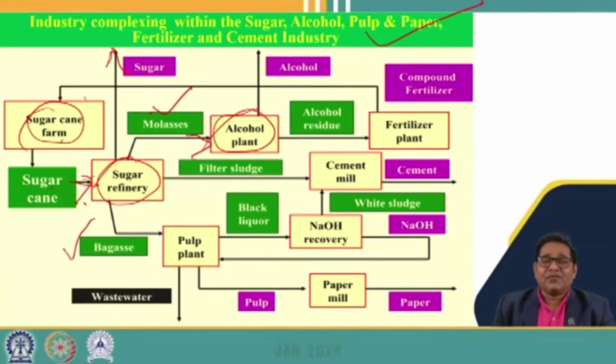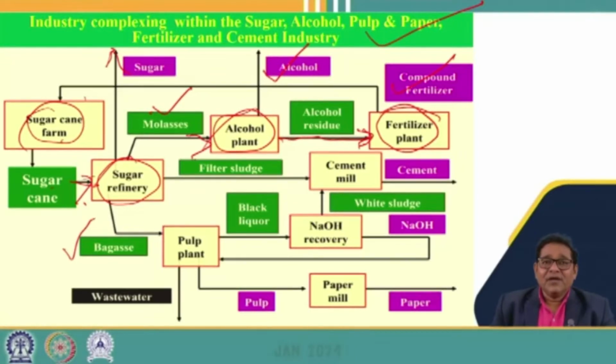So this waste from the sugar industry, the molasses, is used in the alcohol industries or distilleries to convert into alcohol. Then this alcohol is sold as a product in the market, and the rest of the alcohol is also used in a fertilizer plant for the production of fertilizers. This fertilizer industry basically produces different compounds in the form of fertilizer, of nitrogen and phosphorus compounds.